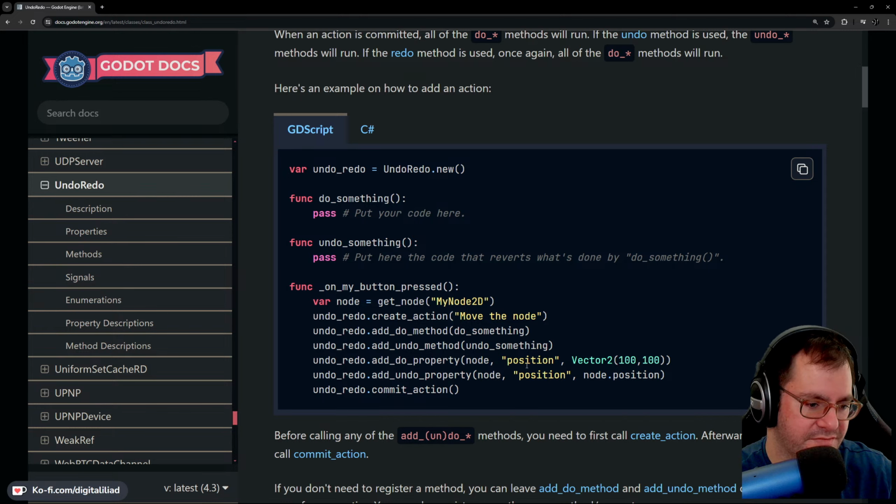Add do property, node position. Oh, property assignments too? Jeez. Undo redo, add undo property, node position. Undo redo, commit action.